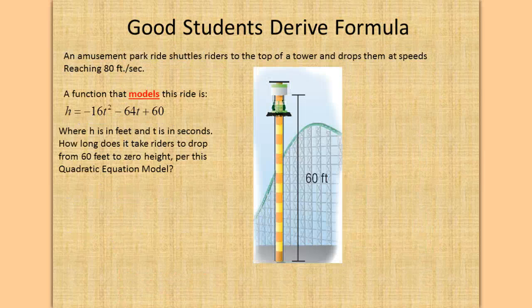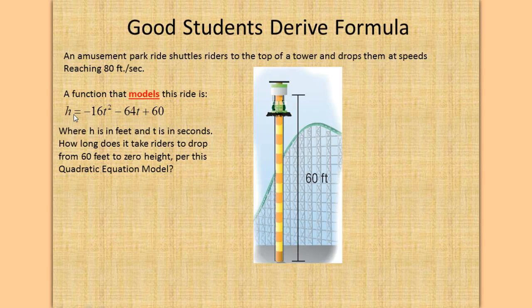So let's look at another problem. Okay, and this is a word problem. The reason why I'm showing you these problems is because I'm giving you different scenarios of how the quadratic equation is used, so when you come in contact with it, you'll understand how to use it. So this is a function that models this ride. When I say it models it, it means it won't give an exact solution because it wasn't derived exactly for this scenario, but you can get a pretty good feel about the numbers or whether they're reasonable or not.